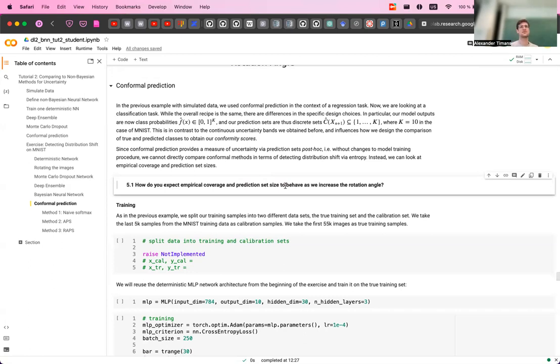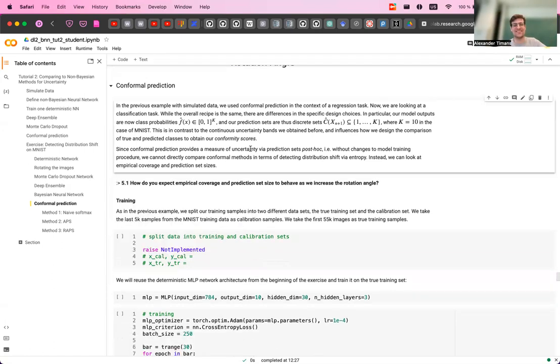Oh, I just revealed the, sorry, I just revealed the question. So yes, say again, what would happen with the metrics? What would happen with empirical coverage? Go up? Go down? Did you listen? Go down? So if I increase rotation angle, I increase distribution shift, would you expect your method to cover the ground truth more often or less often? So it would go down. Yeah. And what about the size of your interval? Okay. Yeah. All right. Good.